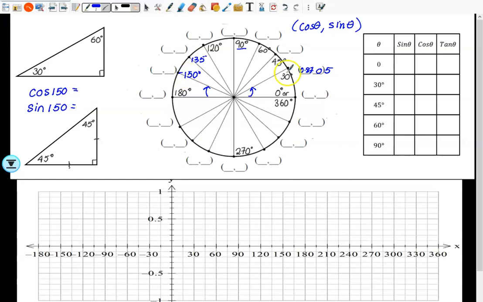So these are symmetrical. How high did this one go? 0.5? Do we agree this one is also 0.5? And what about this one? This is your x coordinate here. How far out did it come this way? Good, negative 0.87. I didn't leave you enough room to write those. So let me just pause. What we believe from this is that cos of 150 is negative 0.87, and sine of 150 is 0.5. Agreed? Let's have a look.